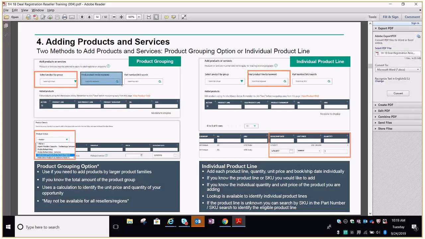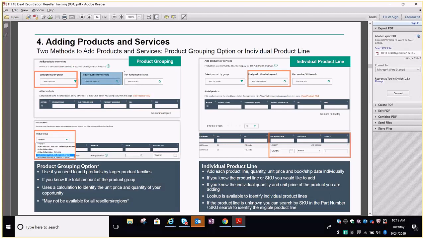For example, if you are aware that your product falls under a particular product line, for example, SY, you can just add SY here and click on the search button. It provides you the list. You need to select the PL, SI, give the value of the product line and click on save. Once you click on save, it will get added to your opportunity by individual line item.